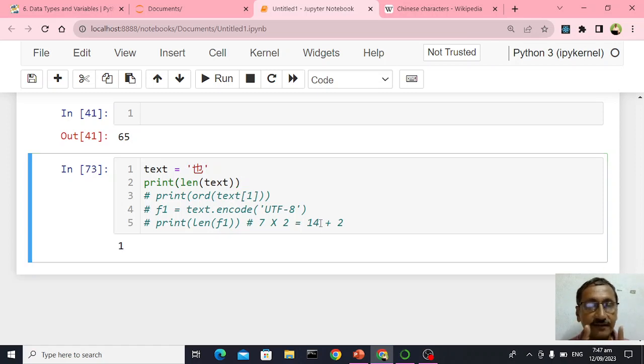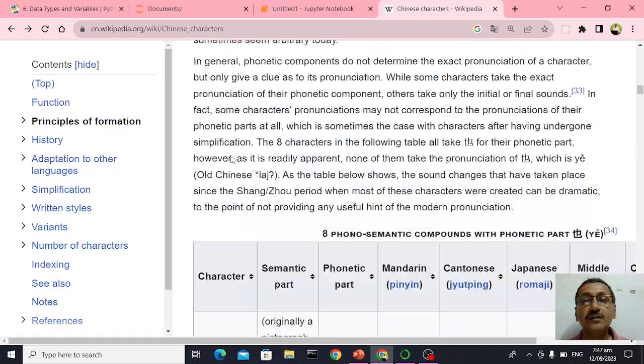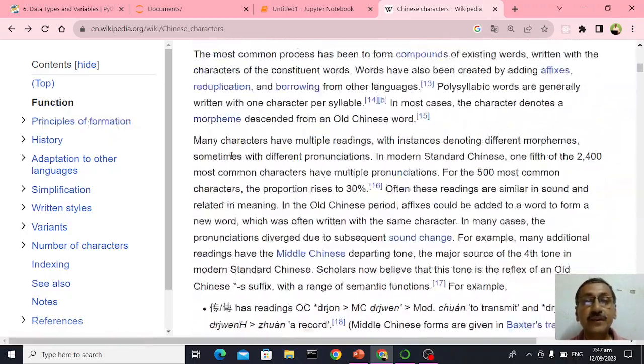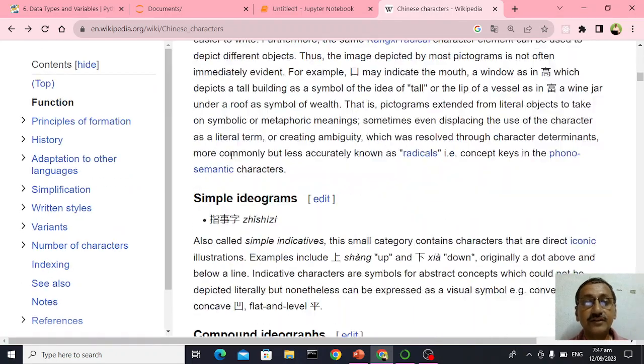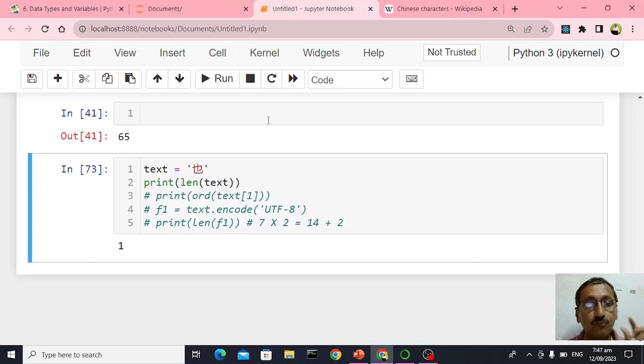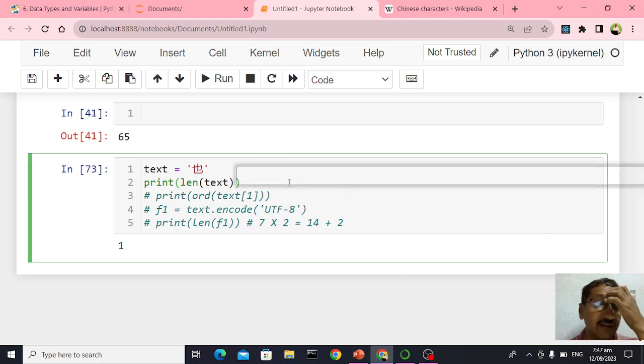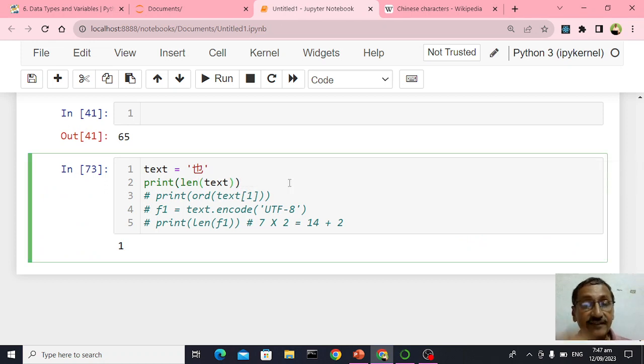Look at this. Only one character is there, but it's a Chinese character. I just took it from the Wikipedia site's Chinese characters. So I copied just one character, so there is only one code point. Definitely there is only one code point. Let us see what the code point of the Chinese character is. That's the next step. I'll say ord of text of 0, because there is only one character. You have to give text of 0. Yeah, look at this. The Chinese character has 20,063 as its code point. See, for the alphabet, small a, 97 is the code point.